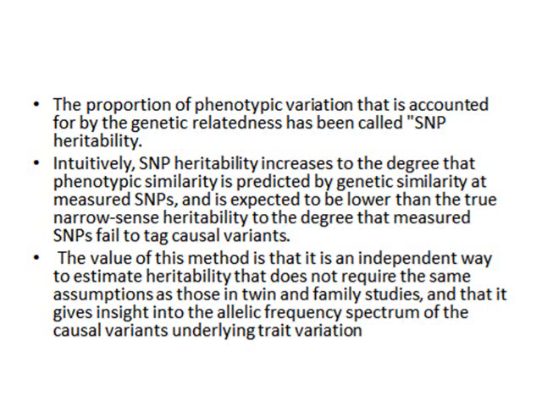The portion of phenotype variation that is accounted for by the genetic variance has been called SNP heritability. Initially, SNP heritability increases to the degree that the phenotype similarities are predicted by genetic similarities at the measured SNPs, and is expected to be lower than the true narrow-sense heritability to the degree that measured SNPs fail to tag causal variants. The value of this method is that it is an independent way to estimate heritability that does not require the same assumptions as those in twin and family study, and that it gives insight into the allelic frequency spectrum of causal variants underlying trait variations.